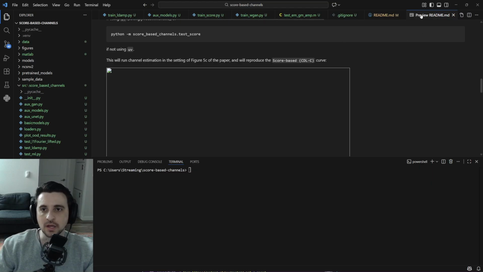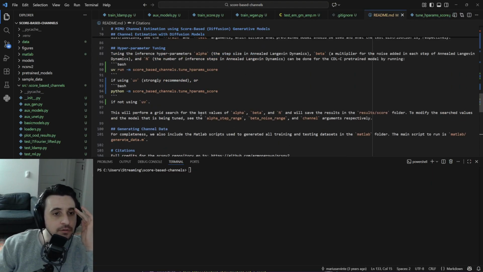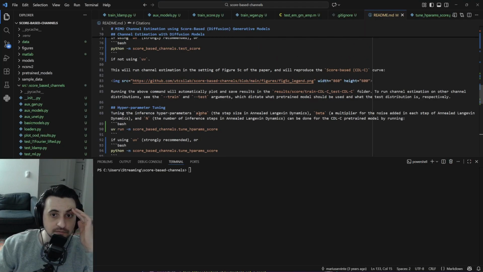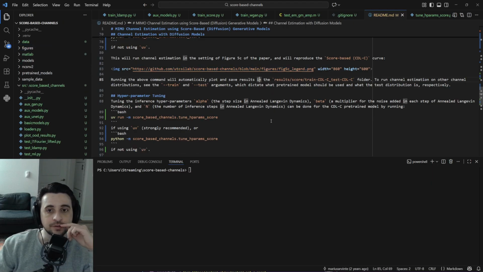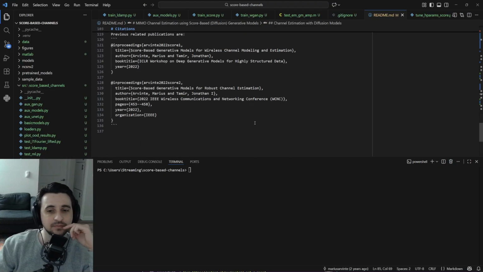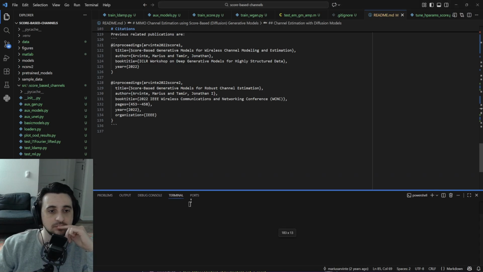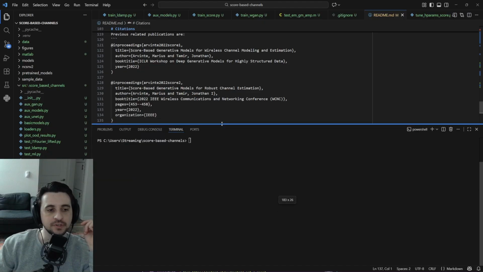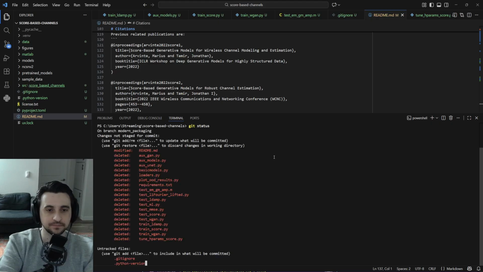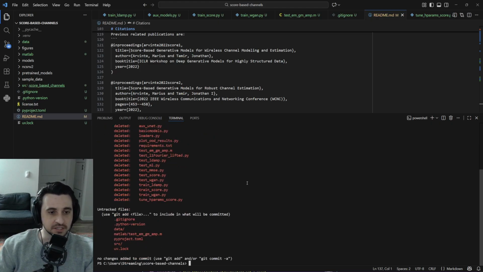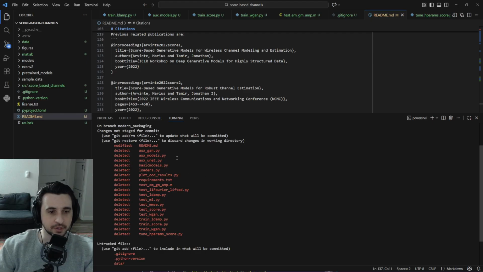Okay, so the README looks a certain way. Where the heck is this image now? What happened here? Main figures. I guess it doesn't know how to render it. Okay, so we're done now. All right, so now we can finally start doing the Git. Yikes, we have a lot of stuff to do now.